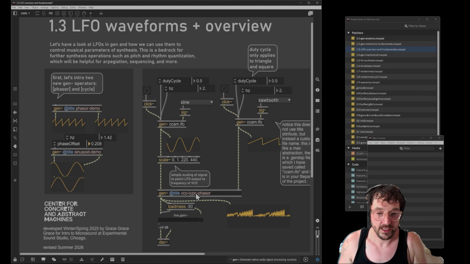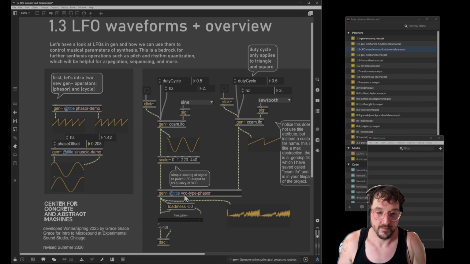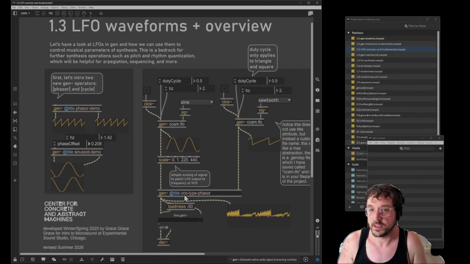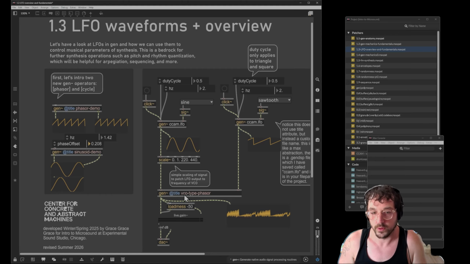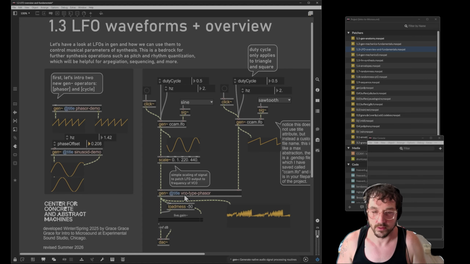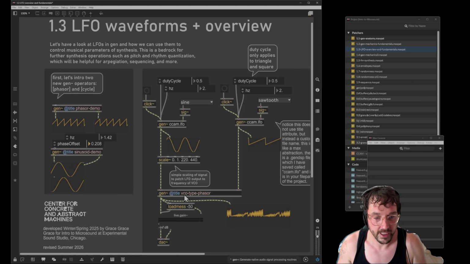object here called VCO type phasor, VCO type S blank. So what is a VCO? A VCO in hardware synthesis is a voltage controlled oscillator. And these are, generally speaking, producing oscillations in the audible range, which is about 30 hertz, or 20 hertz maybe sometimes, to 20,000, depending on people's particular ears.